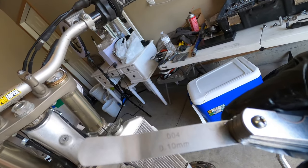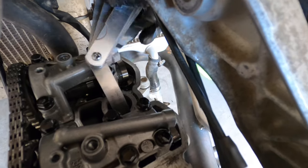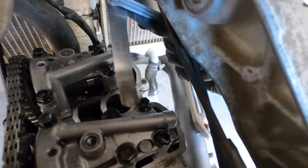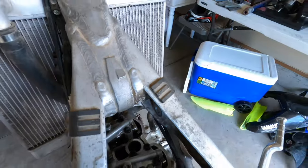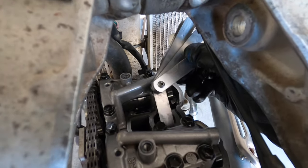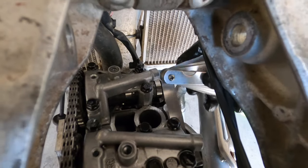That's a 0.004 inch for the intake, and we're going to get the measurements. That goes in. It goes in, but it's a little tight. And this side goes in, good. We're gonna take a 0.003 and measure that metal one. And it feels like it's about a 0.003. Now we're gonna measure these ones again.